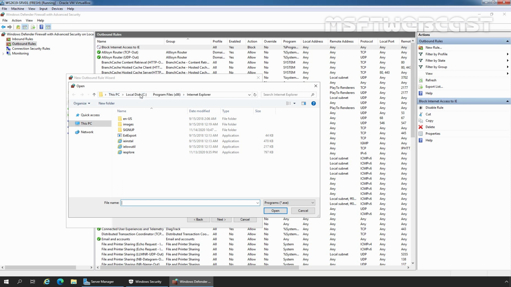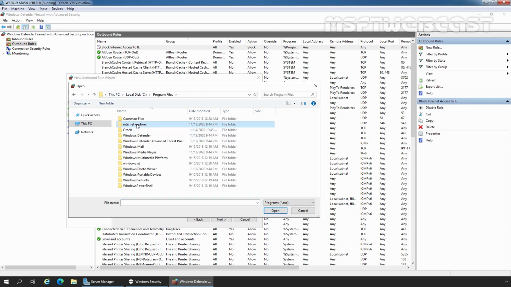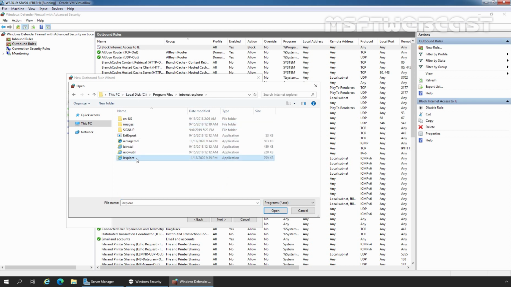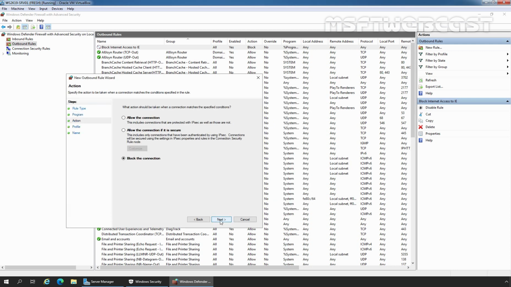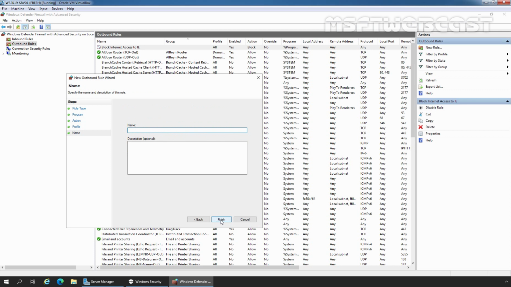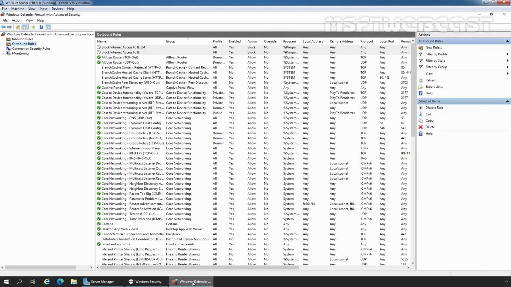Click on C drive, Program Files, Internet Explorer, and iexplore.exe. Click Next, Next again, and specify the name. Now I'm going to click on Finish to create this second rule. Okay, the second rule is also created successfully.